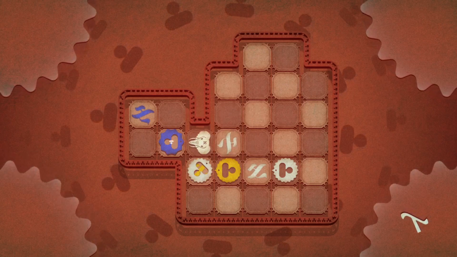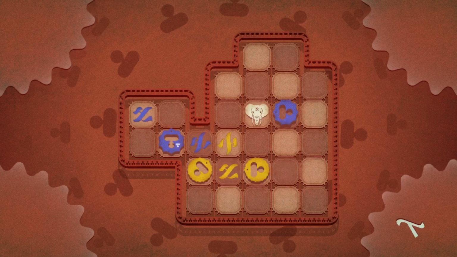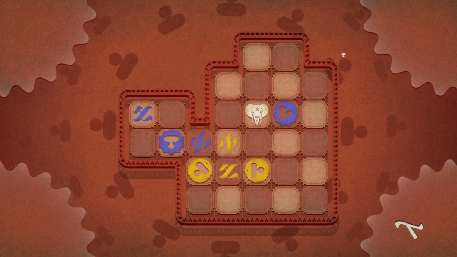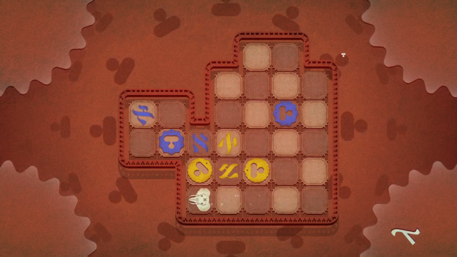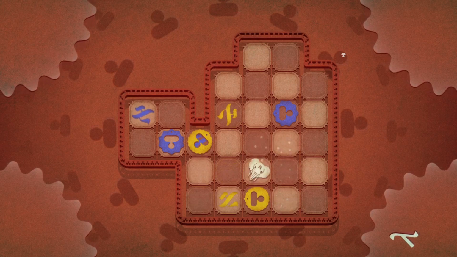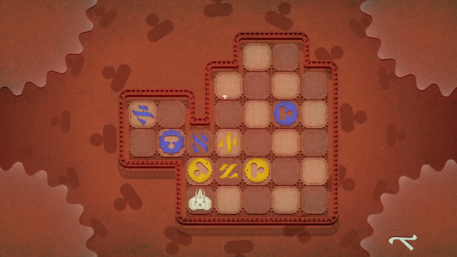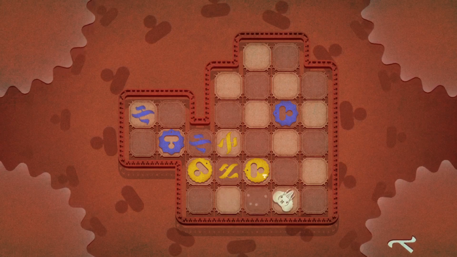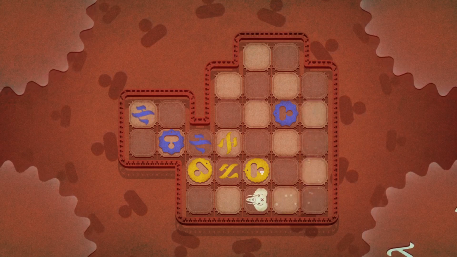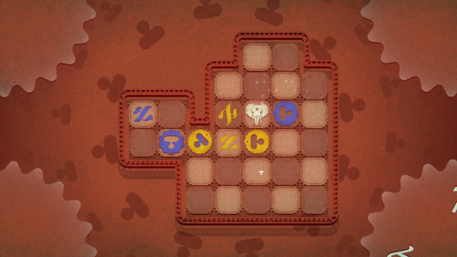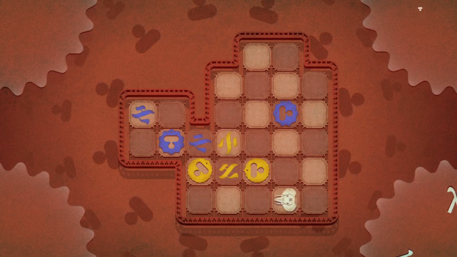Okay, I think I see something. You can never get out, meaning that you have to be the one that's facing up, which you are. That's good. Maybe then the goal is to make it so that... Why doesn't this work? Right, this glyph is stuck. The goal is to push you in without activating any of these glyphs first. That's the goal. I know what my goal is. Now, how to achieve said goal.